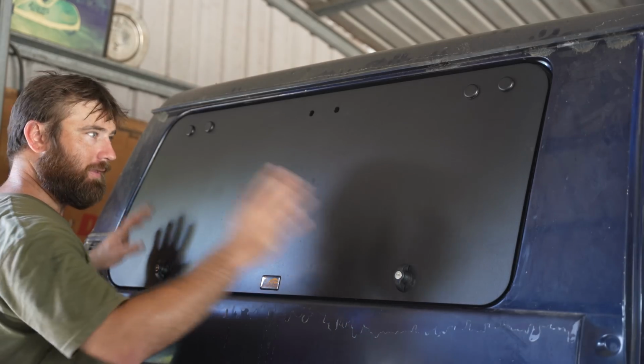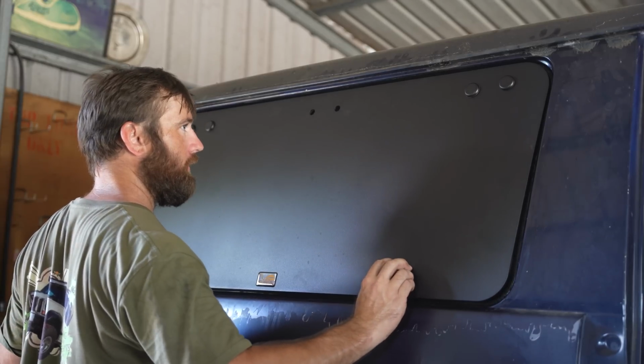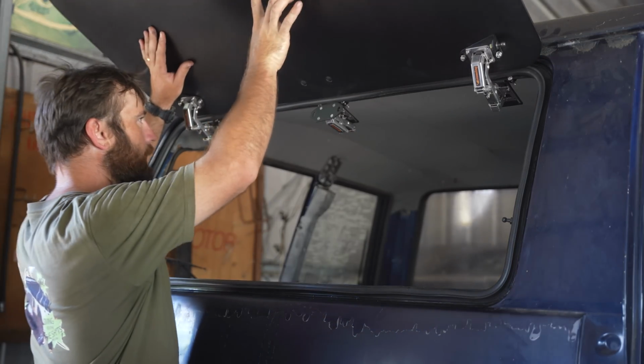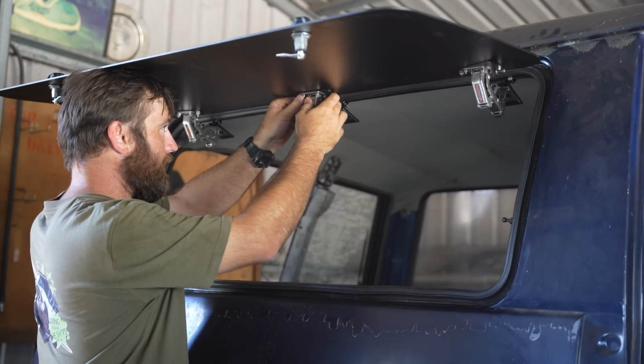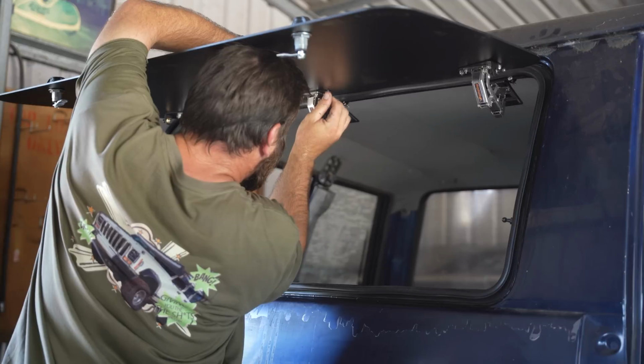Okay, so from there, this is now bolted on. So I believe this should work now. So all I got left is to do the middle one, line him up, put the bolts in, away we go.